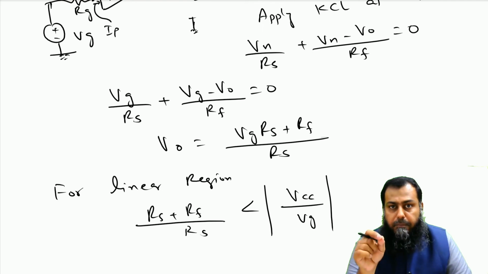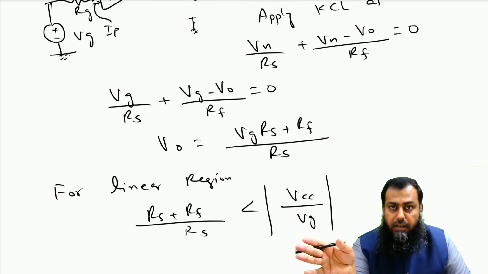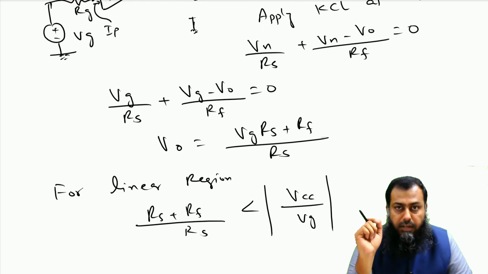The second important point for solving the operational amplifier circuits is to remember that once we know the voltage on one of the inputs, we know the voltage on the other input. So either one is important. We have to first calculate either the Vp or the Vn to start with the given circuit.